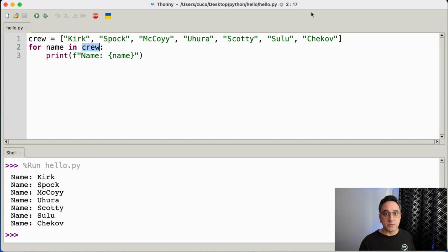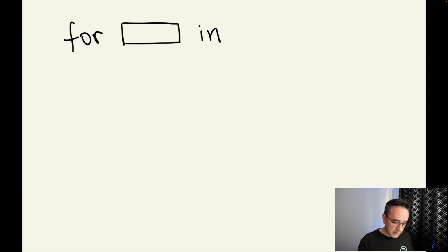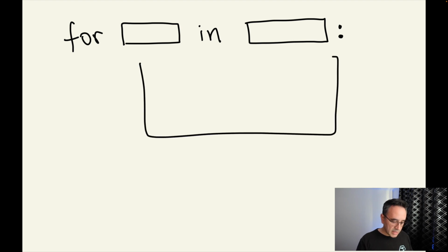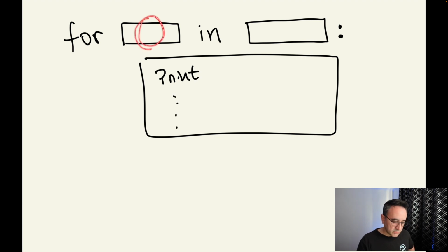Let's take a look at the whiteboard. A for loop has this format. You have for, then here you have a variable, in, and here you have a collection type, something that basically iterates like a list. And then in this area here, you have all the statements, like print or whatever you want. This variable here is going to take the values included in this iterable.